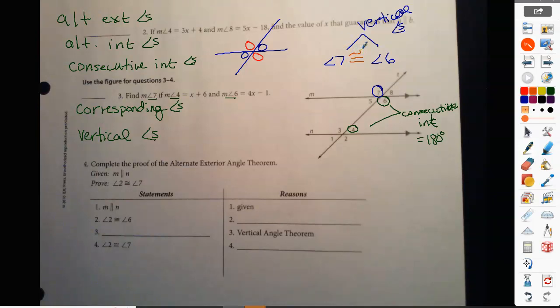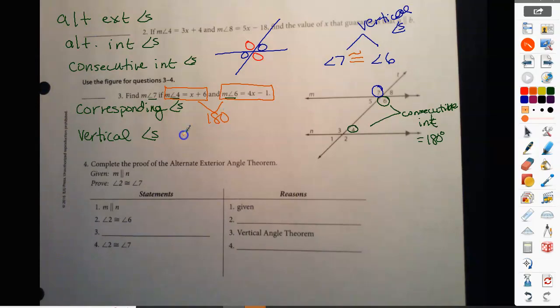Okay. So that's the thing about geometry, we have to look at it and be like, okay, well, what do we know first? What do we know from there? What do we know now? Okay, so we know that these are consecutive, 4 and 6, and they gave us the measure of 4, and they gave us the measure of 6, but we know these two things together equal 180. What should we do? They equal 180 when we do what with them?